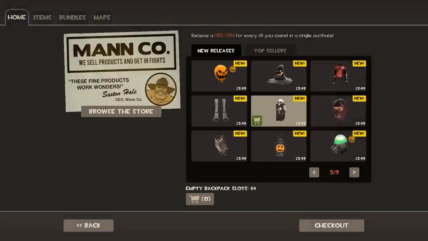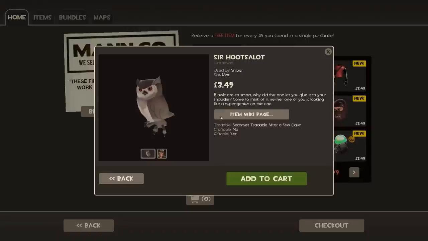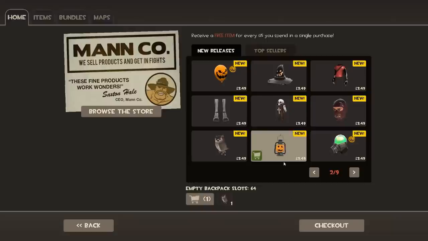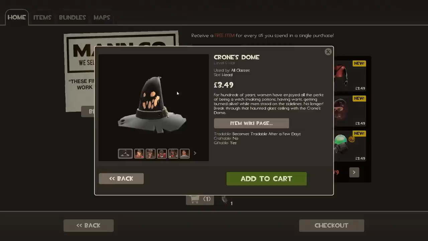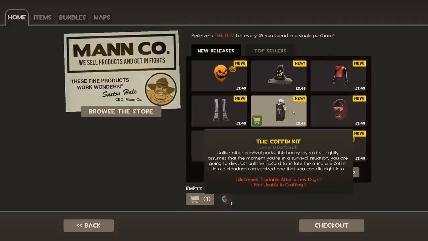Might just have to purchase some of this stuff. That's cool. That isn't even actually a Halloween item. You can use that all year round. Might have to get myself that. You can get, say, Hoots a lot for the Sniper. I need to buy it. I need to buy. Click. Must. Right. This one. I think you can wear this all year round as well.